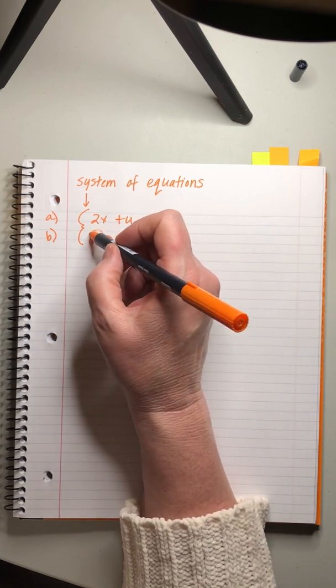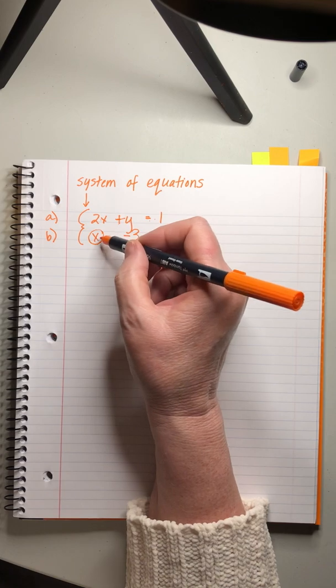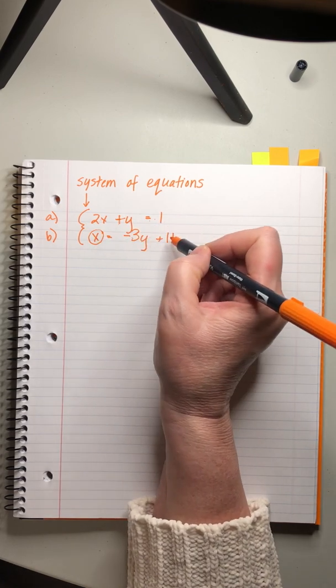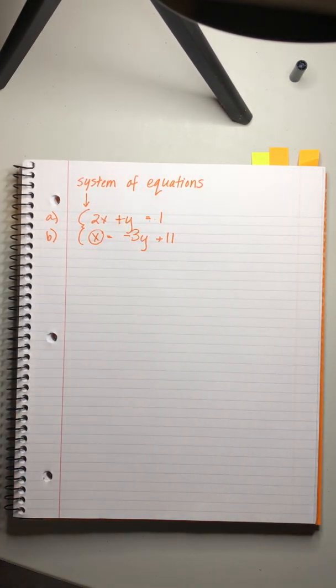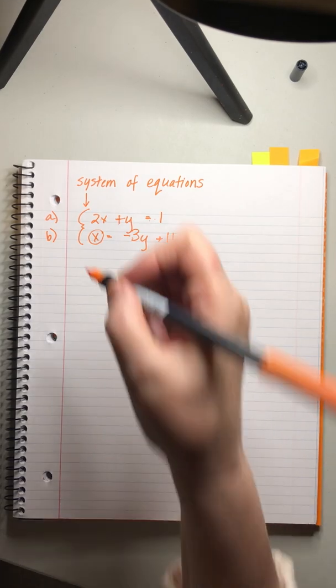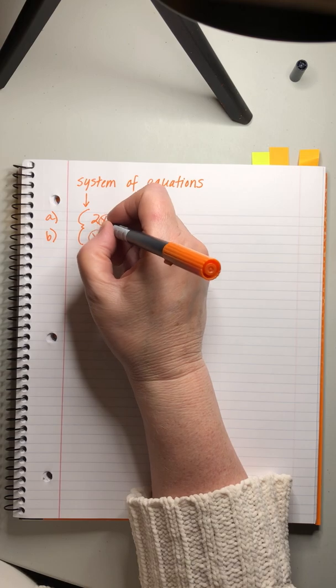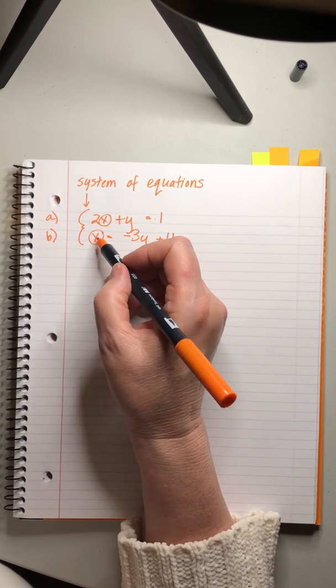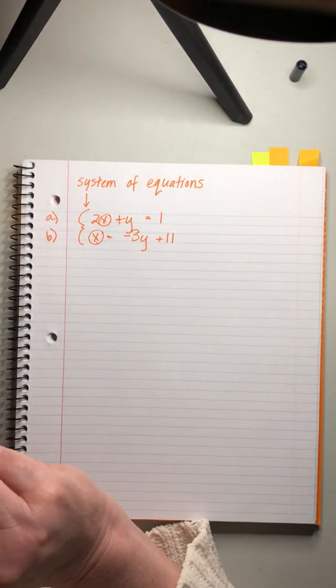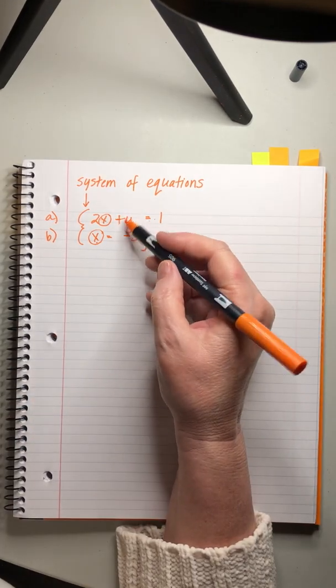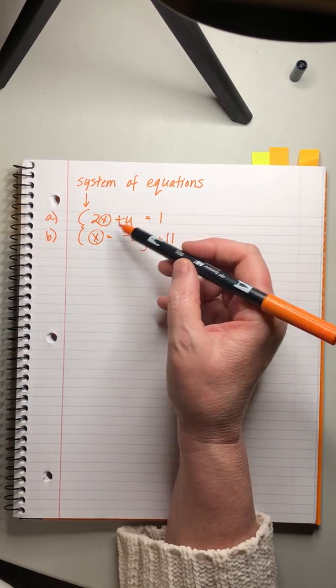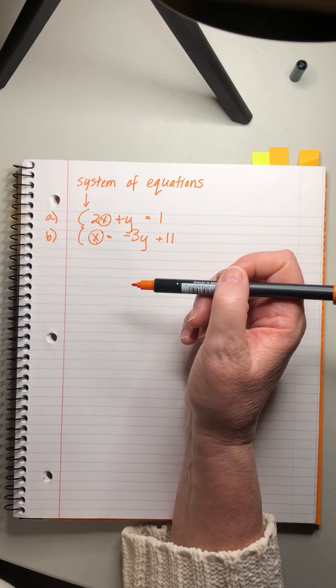B has got a plain x all by itself, and it says x is equal to that. Now, we said that if things are equal, you can substitute them, right? There's an x in this original equation, and then this is another value for x. So what we can do, and P.S., we can't solve these as they are now because there's 2 letters in each one, so we can't solve them by themselves.